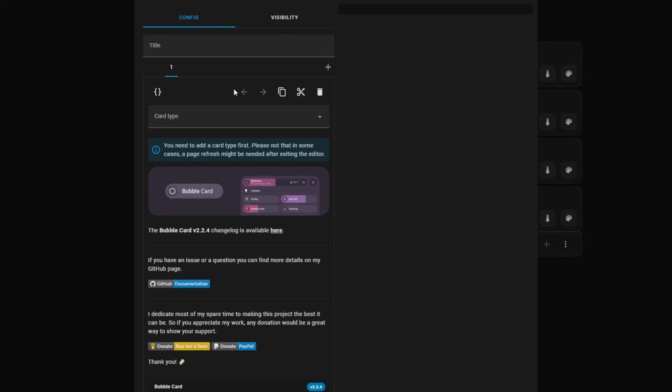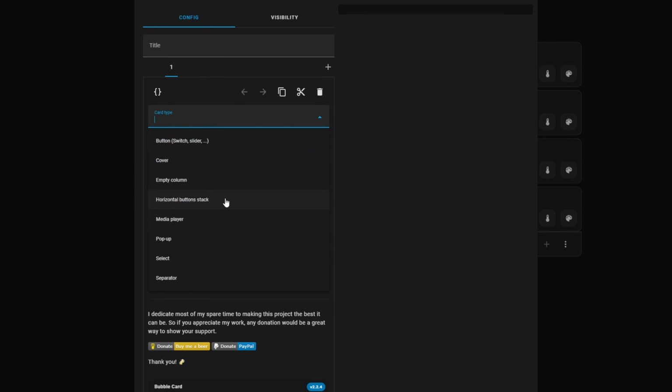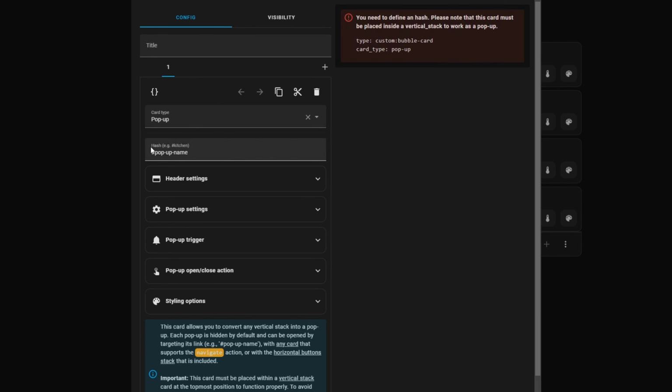Now we need two bubble cards to make this happen, so here we're creating the first one. In the card type line, you need to select pop-up from the drop down menu. So here we've got the drop down menu, and you'll see we've got pop-up. Select this, and then you'll see a line appeared with hash. For the hash, give this a name.